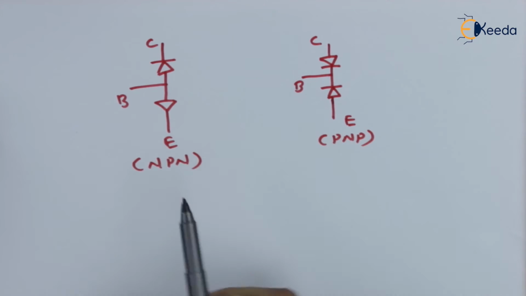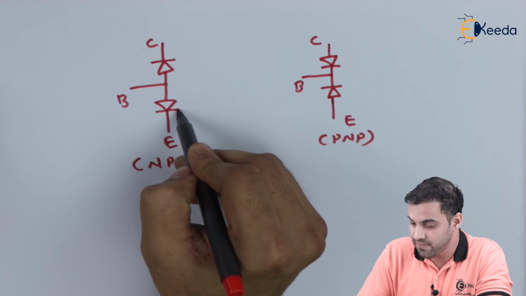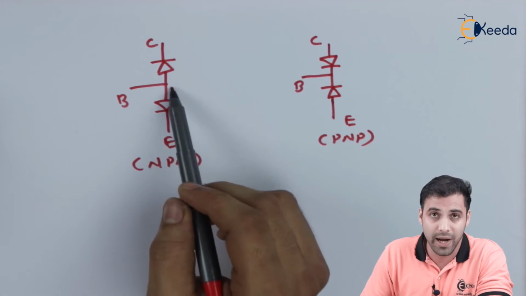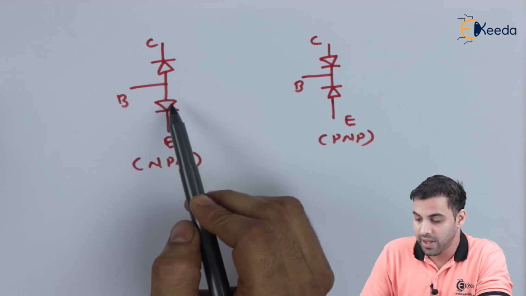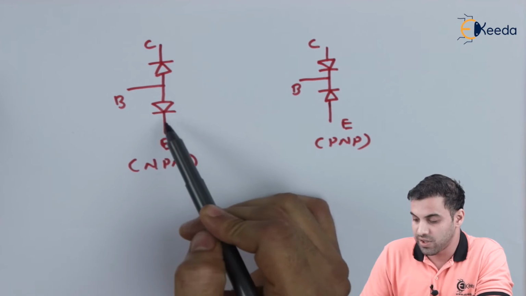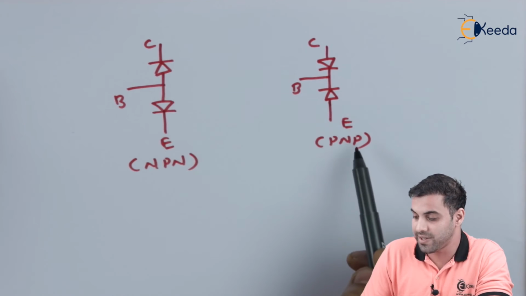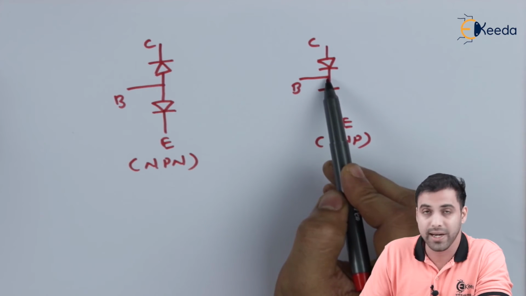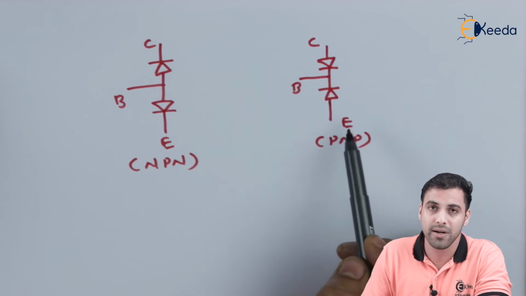So friends, if you can see this figure of an NPN transistor, here there are two diodes connected. The base, collector and emitter are marked, and the diodes are facing opposite to each other. That means the two anodes are connected at one terminal, which is the base, and one cathode is connected to the collector and one cathode is connected to the emitter. Now in the case of a PNP transistor, the cathodes of the two diodes are connected with each other, which is the base terminal, and this is the collector and this is the emitter terminal.